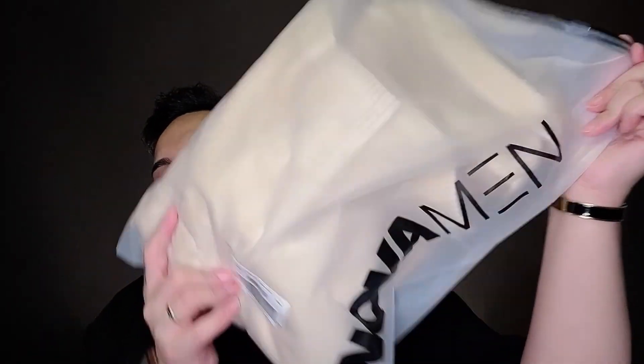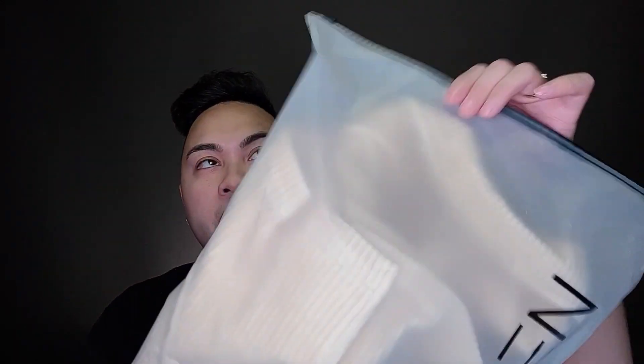Let's get into the haul. I wanted to do a little review on how I got these items. I really love that Fashion Nova basically puts each garment in these plastic covers, which protects the clothing. On the label it says Fashion Nova Men. I really like that they put each garment in these nice reusable clothing bags — I really like that touch.